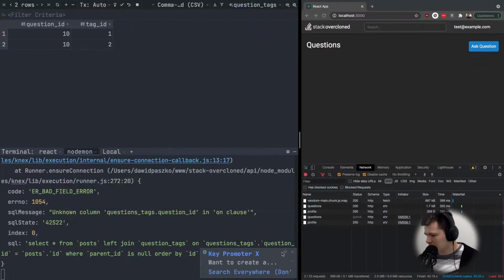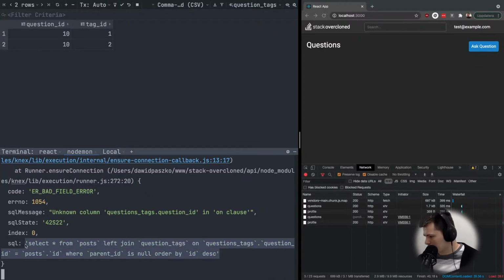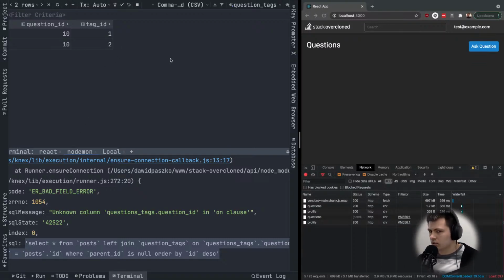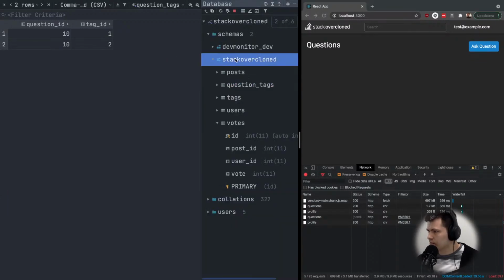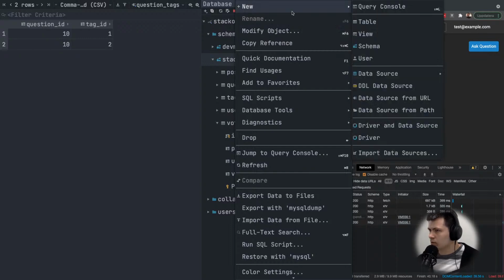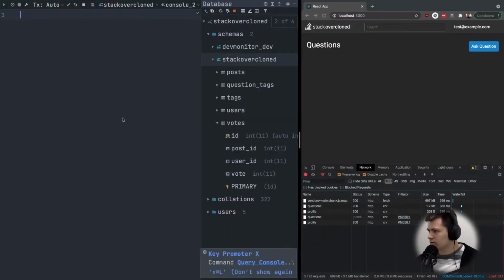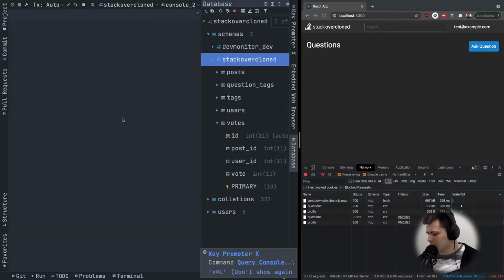Alright, so let's see, here is the query. I will copy this one and I will try to run this manually in a query console to see what is wrong.